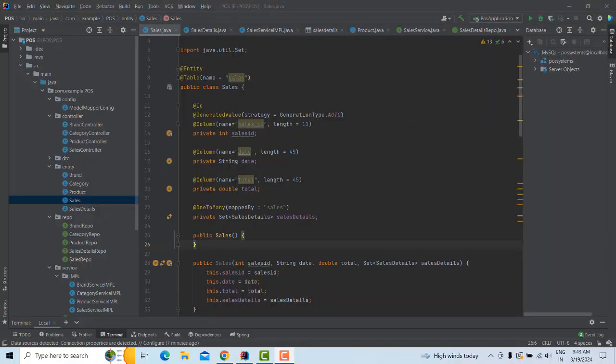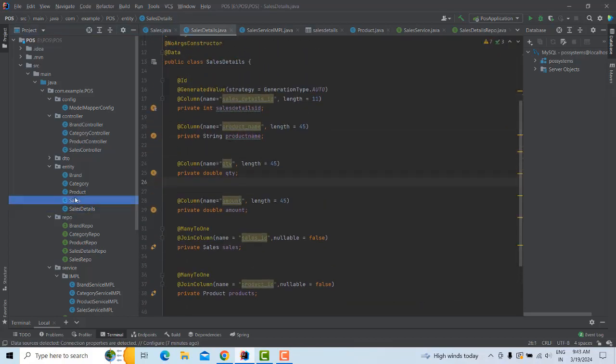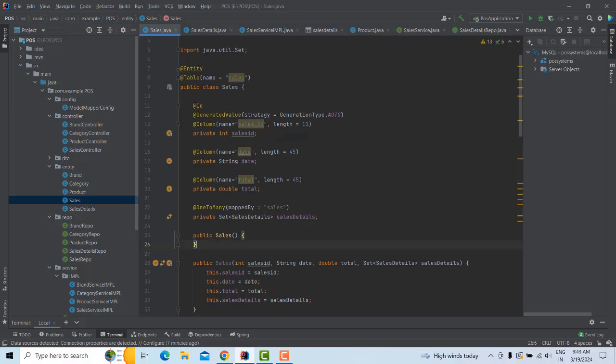In our last class, we completed the sales and sales details, right? One sales consists of many sales details. So here are the columns of the sales table. The sales table has a date, total, and sales ID.